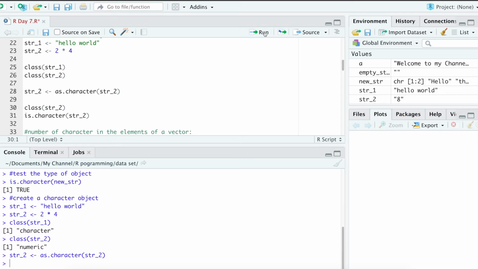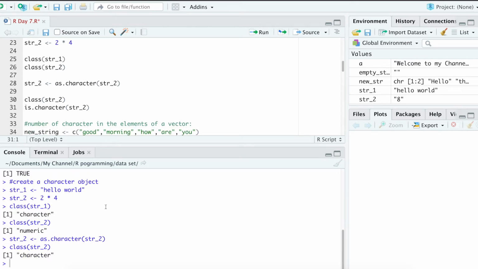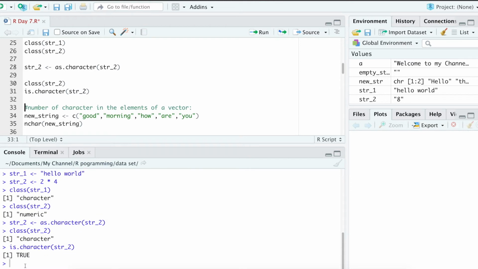Now we will check the class of str_2. Okay, now the class is changed. First it was numeric class, now it is character class. Using is.character, it will give me TRUE. That means it is a character class object.